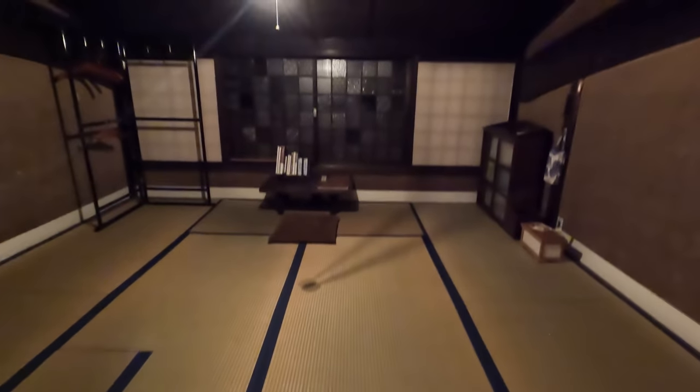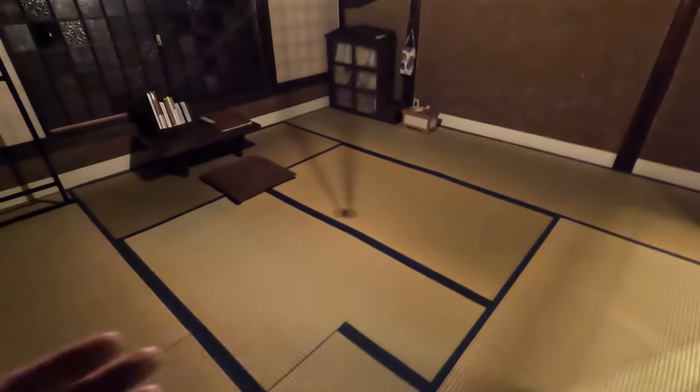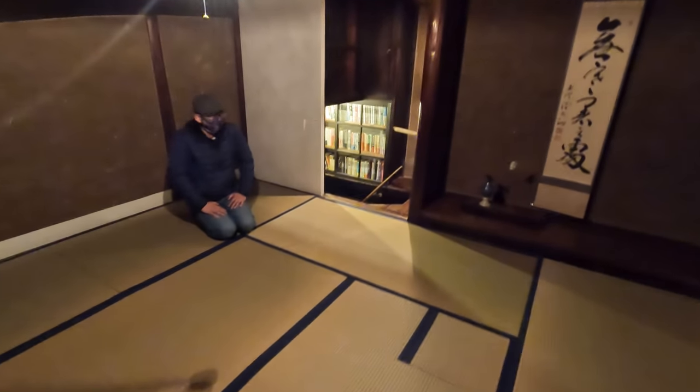This is the tea ceremony room. However, if you want, some people like to sleep up here in this room. They say it's quite cozy and the sun comes up from that side, so you can see the sun from this window. Here's another tokonoma here. I am absolutely impressed with these accommodations. So impressed. Okay, let's go downstairs. Watch our head.